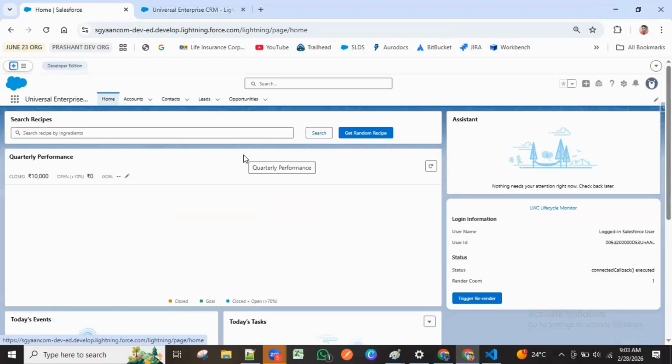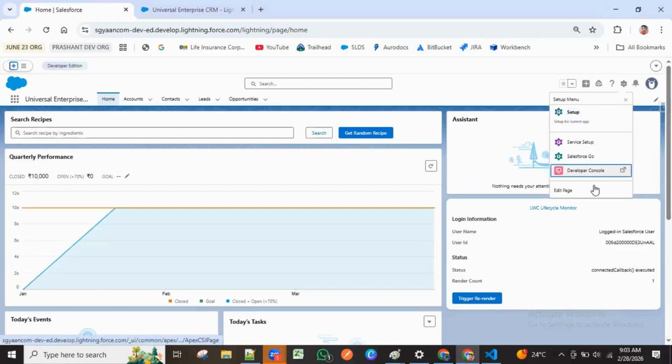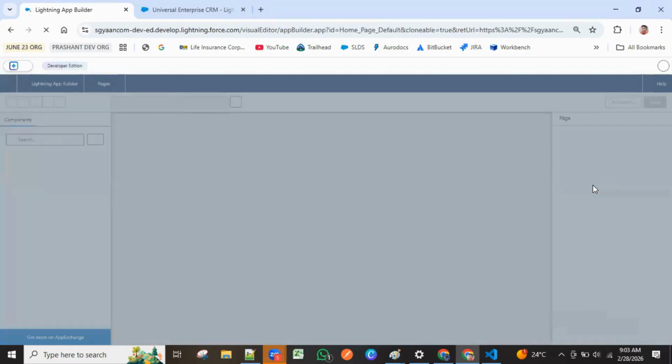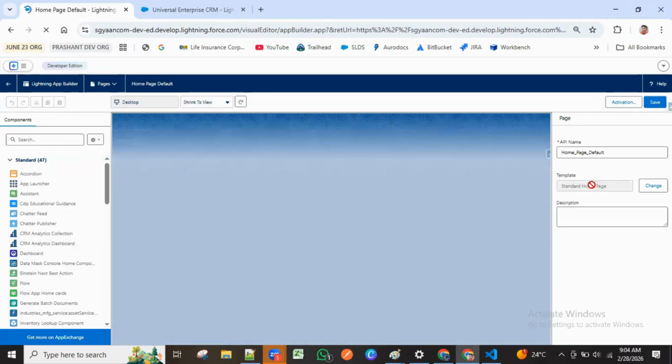Now on this home page I already have one component, but we are not using it. So we will place our component somewhere. Whenever you want to place a component, as you have all worked on Lightning flows, I assume, the way we add Lightning flows like a screen flow on the screen, in a similar way we put the LWC component on the screen. It means we use Lightning App Builder for that.